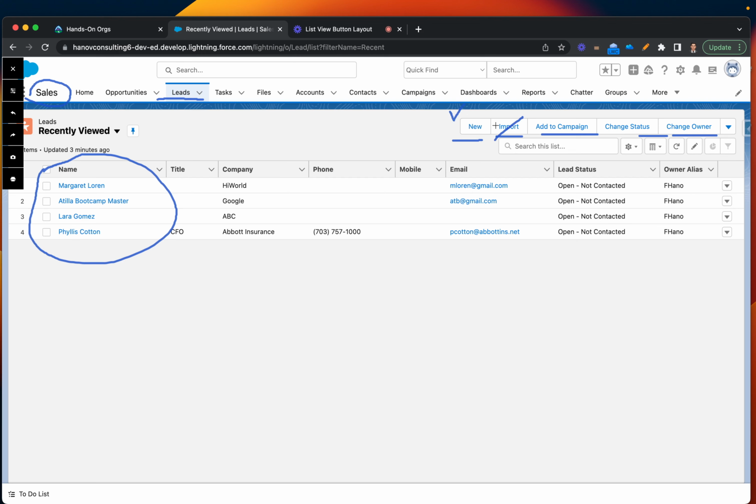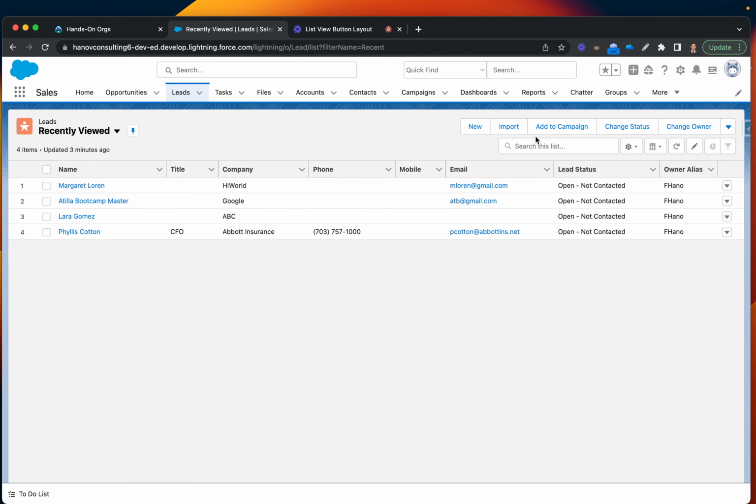You probably don't do import, or you don't do the change status, at least from here, or change owner. Change owner here will be actually nice to do so. So, the reason is what I'm trying to say. Some of the buttons are not very practical, or maybe not very helpful, at least in your role, right? So currently I want to show you how you can remove, or you can display additional buttons, right? So that's the whole goal of this video tutorial. Let's directly jump to it.